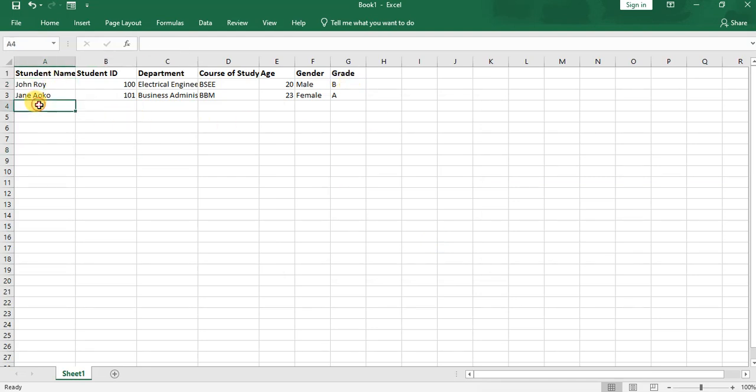You can also enter the data manually here. Maybe I have a third student by the name Elizabeth Akinyi, 102. Maybe the department of social sciences.